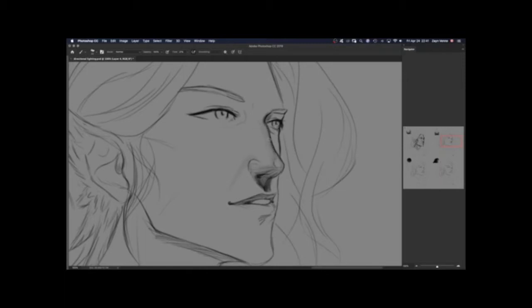This one I don't want to reach too far because our high point is right here along the bridge of that nose. And it's just breaking down our shapes.